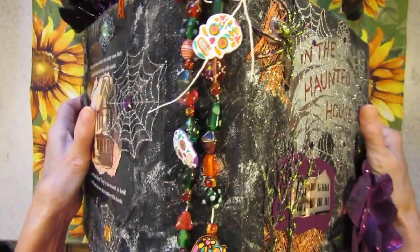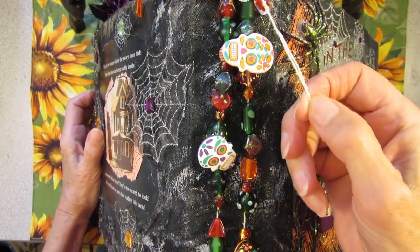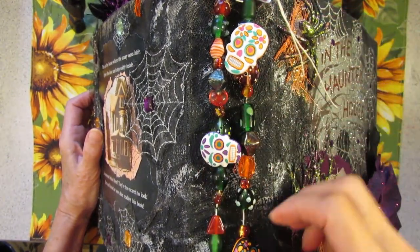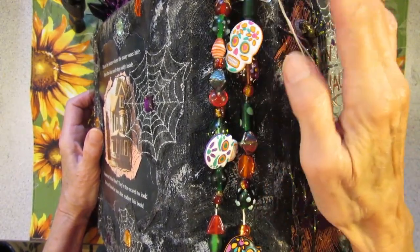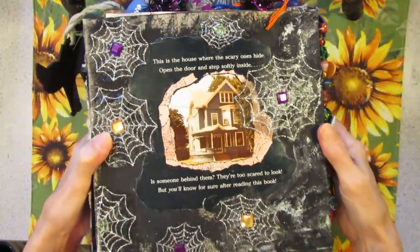And on the spine has two signatures, and this is waxed thread I used to sew the signatures in. I have some sugar skull buttons and just random beads in green and orange, whatever, to match the cover. And more of that cheesecloth painted with black gesso.